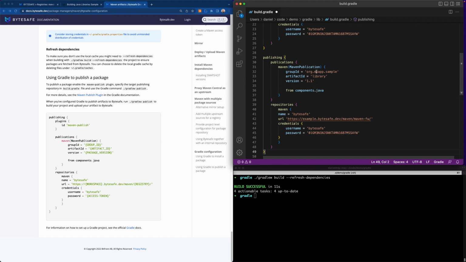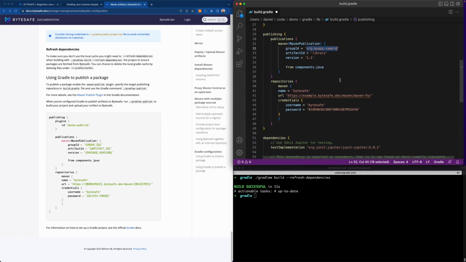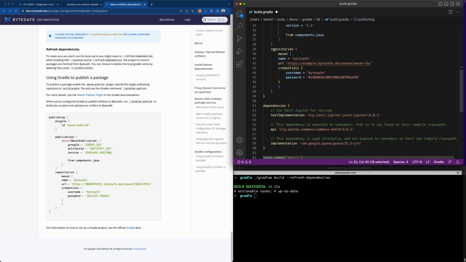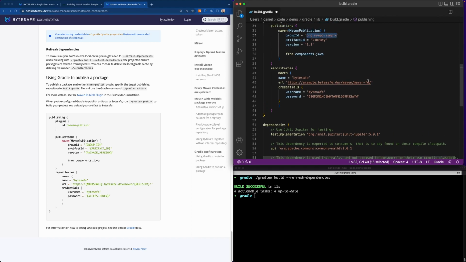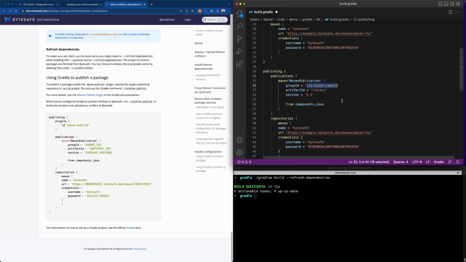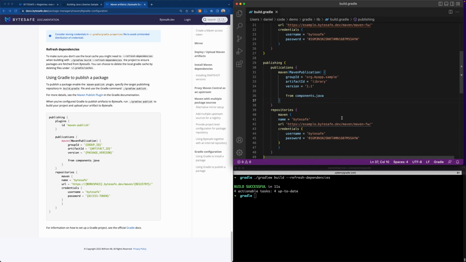So I've just created a group ID, which will be my dummy name for this component, and then for repositories I'm pointing to and using the same firewall. I'm not separating anything, I'm just using the same one, and the token used here is the one I just created. Again, make sure to save this.